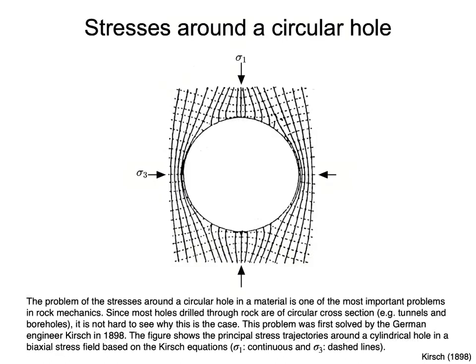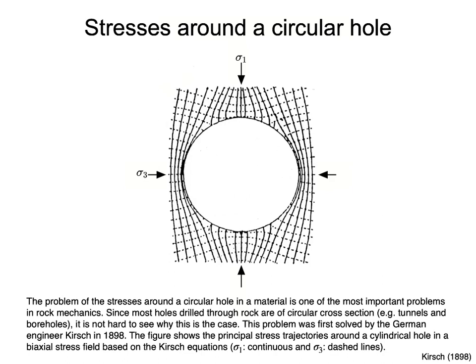To understand borehole breakouts, let's consider the problem of the stresses around a circular hole in a rock material. This is one of the most important problems in rock mechanics, since most holes drilled through rock are of circular cross-section, such as tunnels and boreholes. This problem was first solved by the German engineer Kirsch at the end of the 19th century.